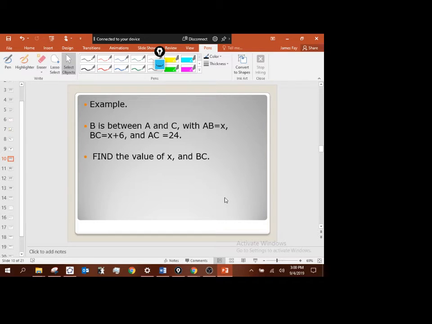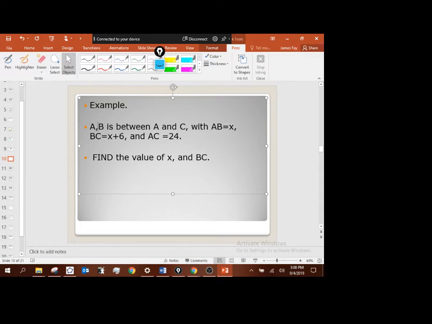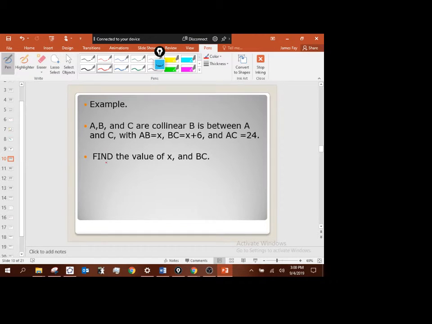This is the same type of problem, guys. I should write here: A, B, and C are collinear. Okay, B is between A and C, so I'm meeting that criteria that was being stated in the postulate. And then I give this picture because you will be asked from time to time to draw your own picture, to organize your information without the aid of the author of the textbook or something like that.